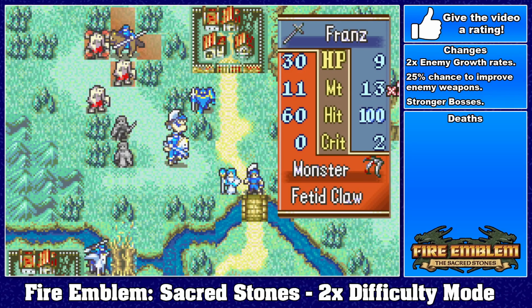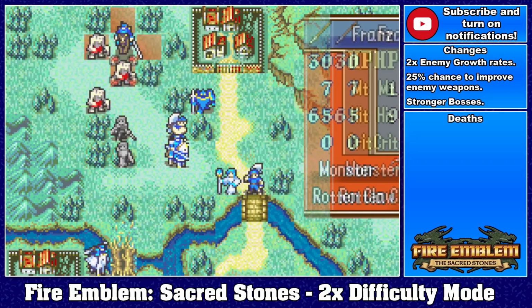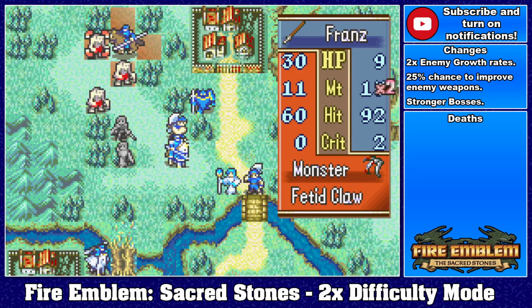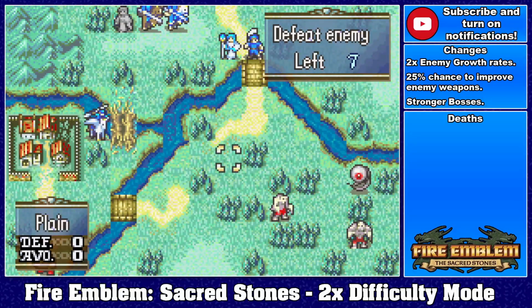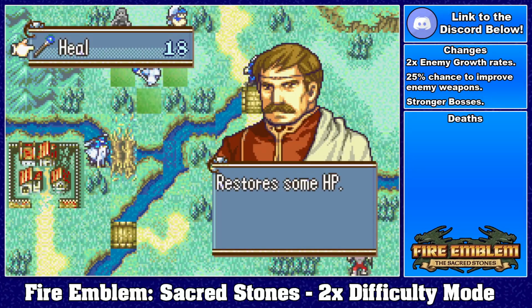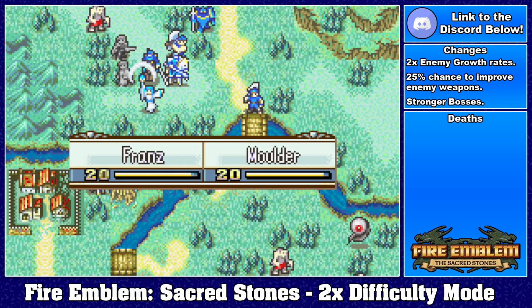Things happen, I suppose. Okay, so we are going to have to use the lance here, but oh, that would actually kill Franz, going for the top opponent there, because Franz is quite low HP at the minute, as is Ross, actually. But Franz actually needs to contribute this turn, whereas Ross does not, so we'll heal up the former.